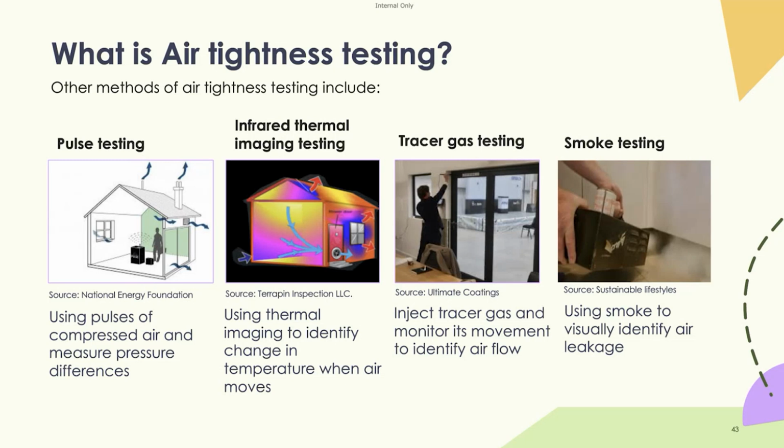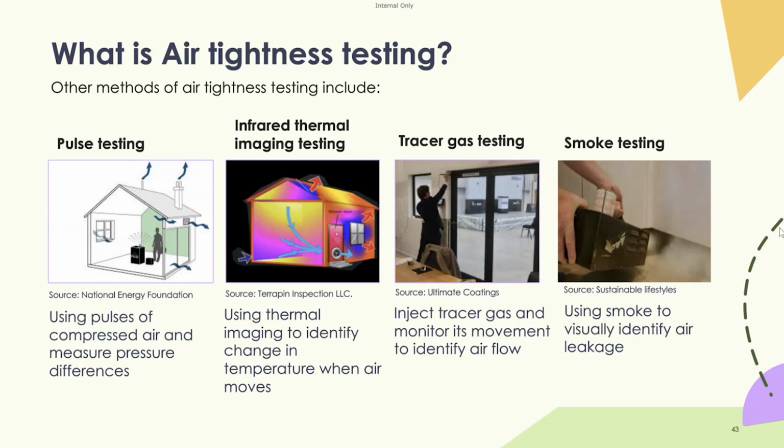But you can also combine air tightness testing with infrared thermal imaging. That'll help highlight any cold bridges, as we mentioned before, in terms of that detailing around the eaves, detailing around the gable. Is there a consistent insulation line within the wall, within the roof? So thermographic cameras are great to use for both. During an air tightness test, you can really see those particular issues. It really highlights and exacerbates those cold bridges in construction. And I mentioned before, you can also use tracer gas testing and smoke testing, which is just another way of showing where those leakages might be within your envelope. So these tools are available and have been available for quite some time.